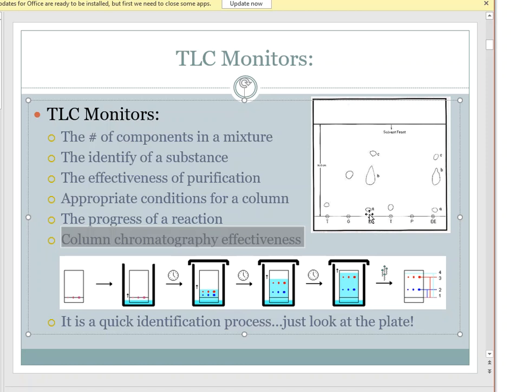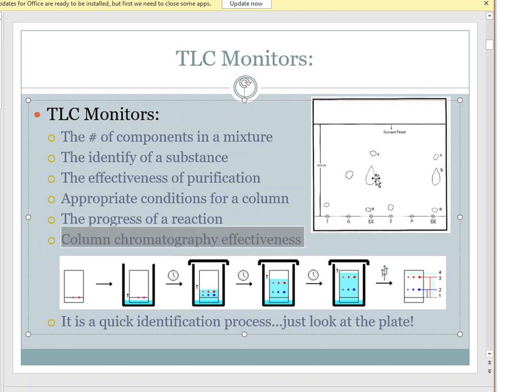With the EE, this one, it looks like there's three components in the sample that I was provided, because I see the spot down here at the bottom, and then I see a larger spot here in the middle, and then I see another spot up here at the top that has separated out. So each spot represents a different component, right? And I can maybe conclude that this sample has three components in it at least.